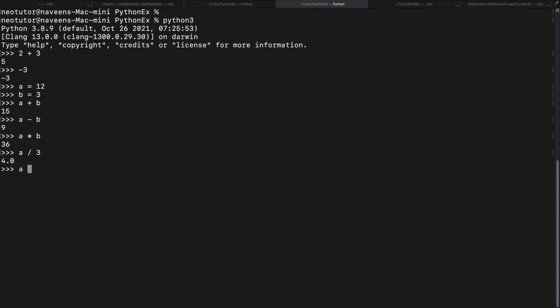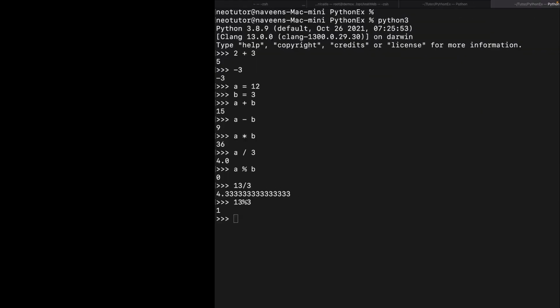But a percent b gives 0. Why? Because the remainder is 0 here. If you take 13 by 3, you will get a remainder of 1 after division.